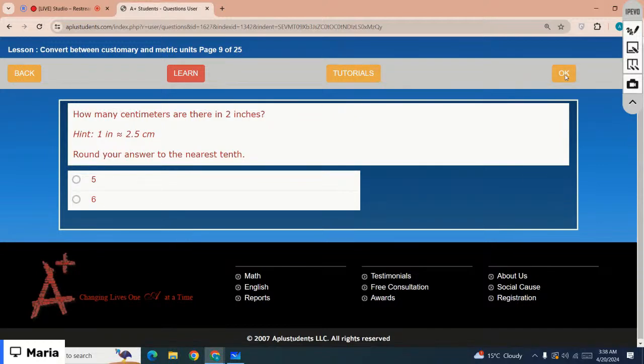Okay, the next one is how many centimeters are there in 2 inches? So which is the correct option?